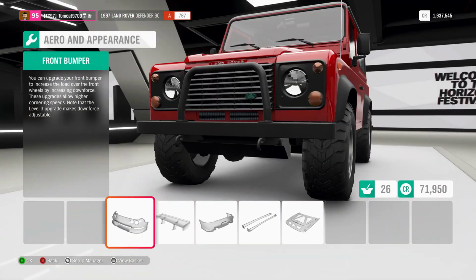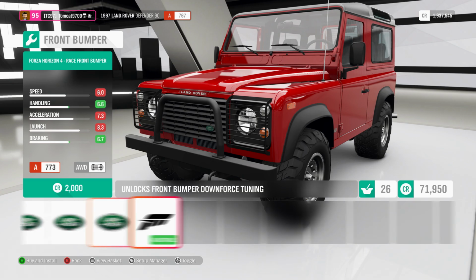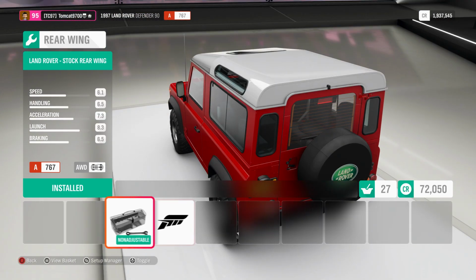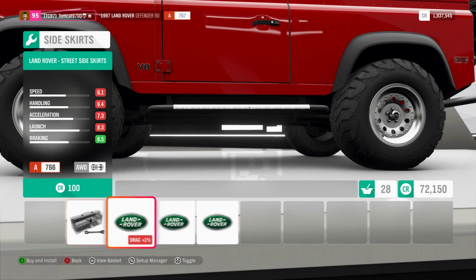Aero and appearance-wise, this is where you can get into all those funky off-road parts that just extend the size of the thing. Let's see. I kind of dig this. That looks really good. Oh, you can actually put a tiny little wing on the back. That's hilarious. Oh, that fits 100%.